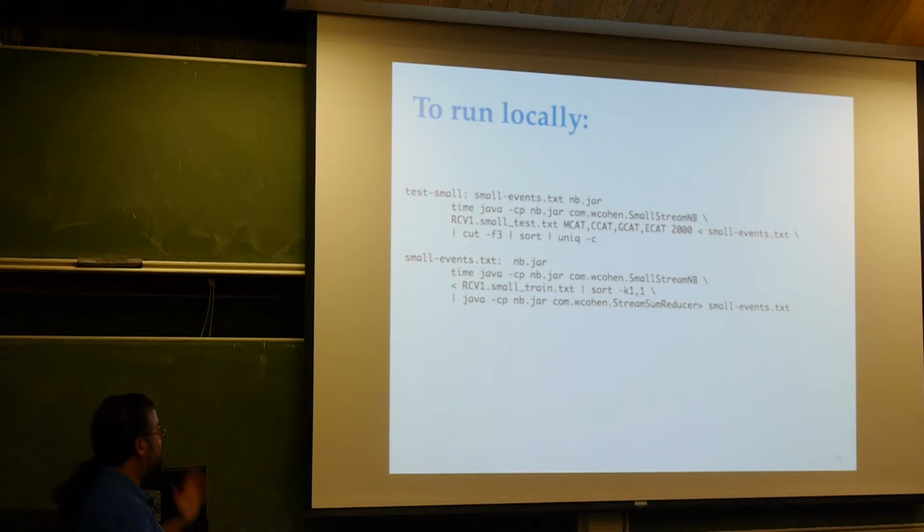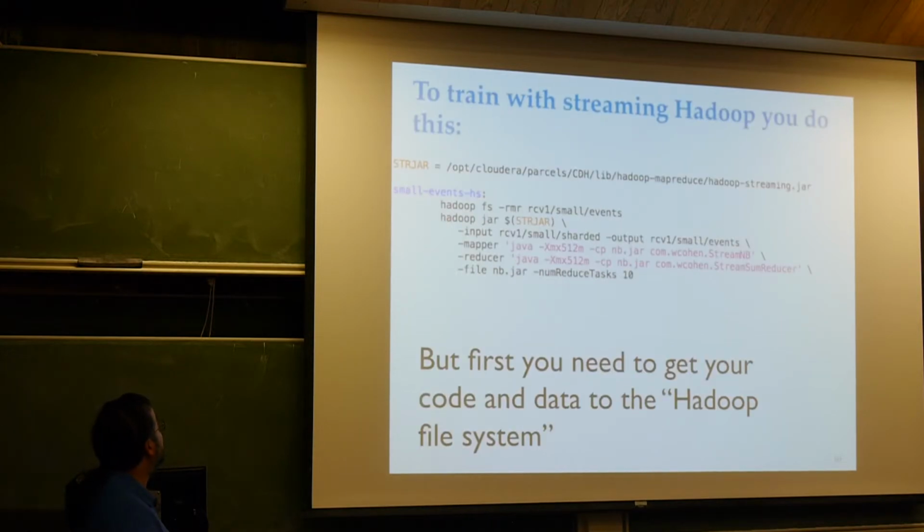Okay, so just to back things up a little bit, this assumes I've got data. If I want to take this and run the same sort of code on Hadoop, I have to figure out a couple of different things. So the first thing I have to do is take my data and split it. I have to shard it. One easy way of sharding data is again using the streaming interface.